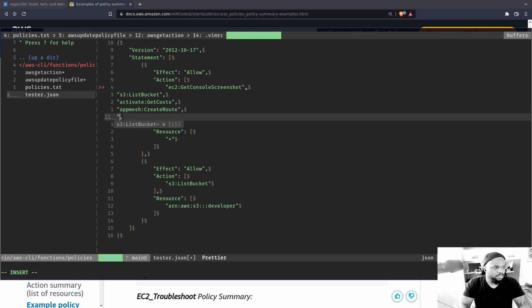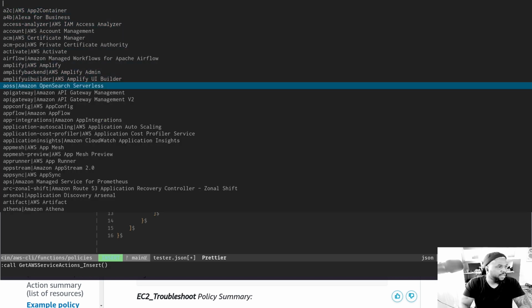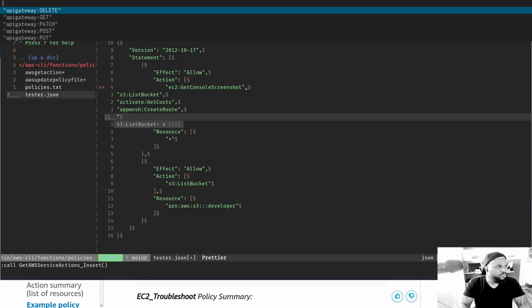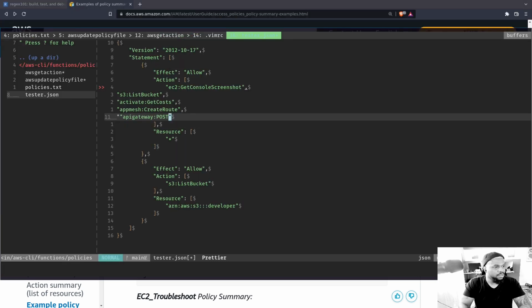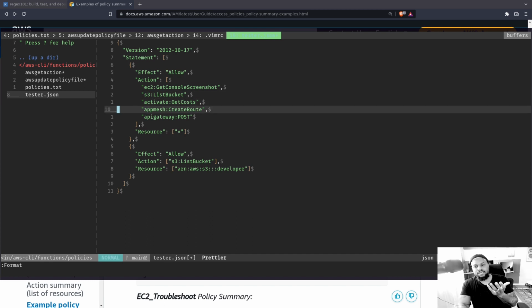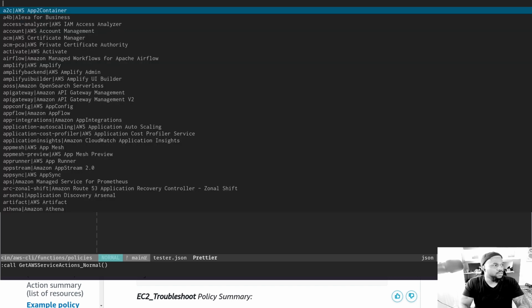And let's say I want to do API gateway. Let's do the version 2, and let's look at posts. And then the easy thing I can do with this is just format it. Wait, I didn't mean to add that there. Just format it, and I have my list, and I can just keep doing this for as many as I want. And now I have the easy way, again, to go ahead and look at the different ones.